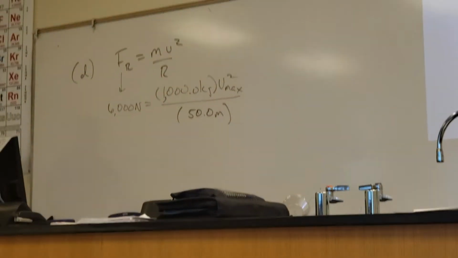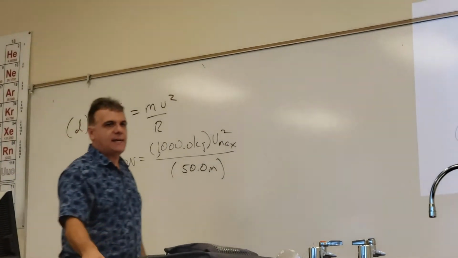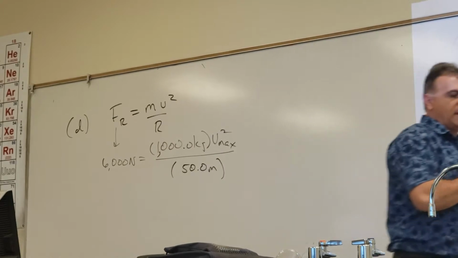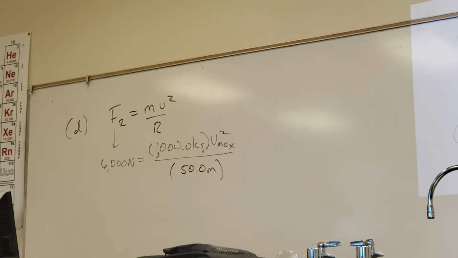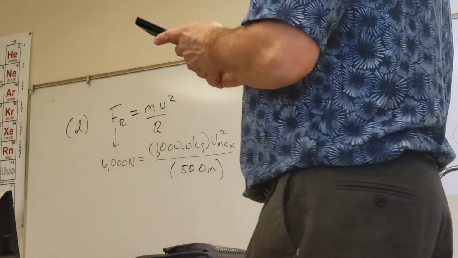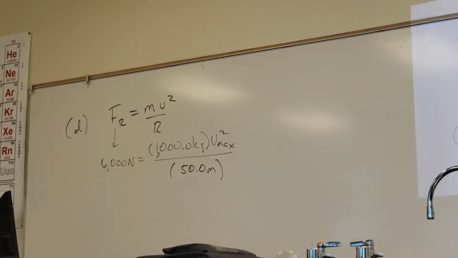Yeah, you use everything that's available to you. This should tell you exactly what that top speed can be. Now, the velocity here is the important quantity, I think, because it's squared. Changing speeds a little bit has a big effect on the calculations. So I'm going to get 6,000, multiply both sides by 50, divide both sides by 1,000, and then take a square root. 17.3.